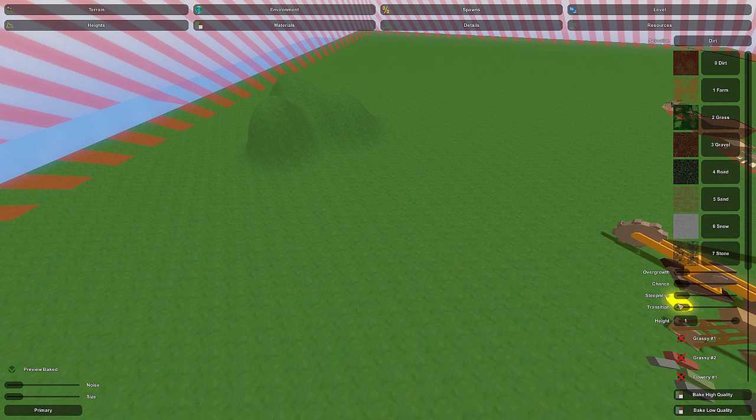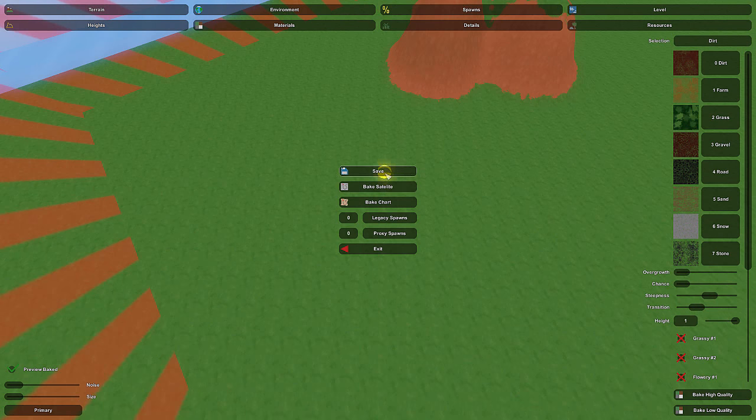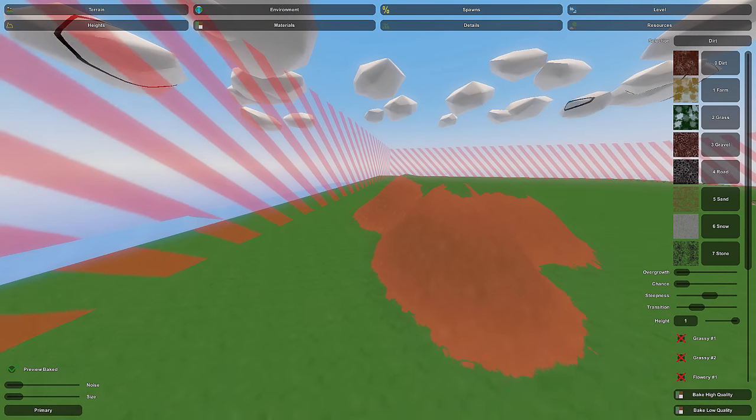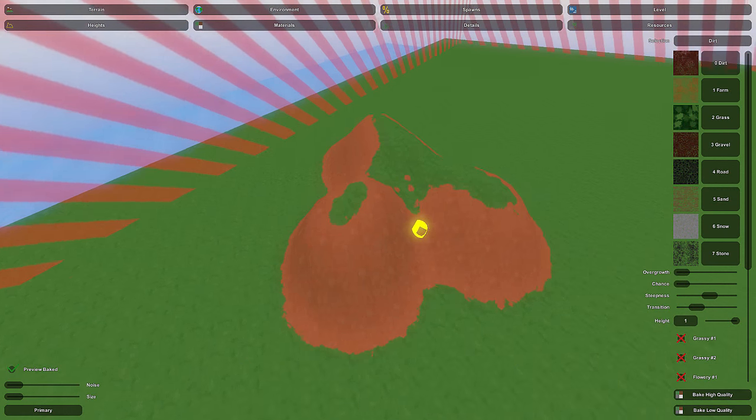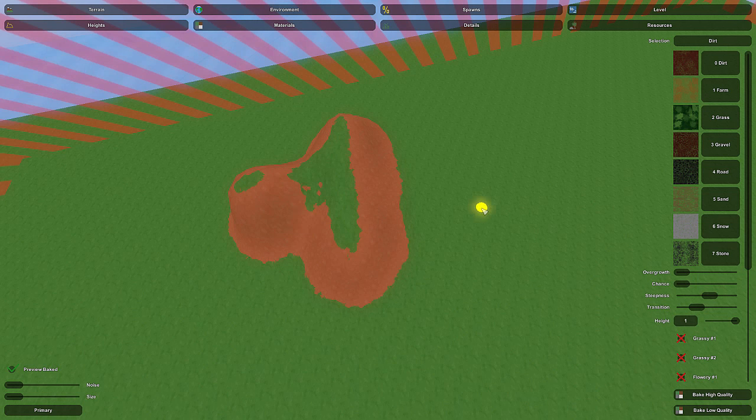So let's say I'm going to set up a base sort of thing here where we've got the height, no, not height, steepness for dirt, and maybe we'll put steepness a little lower. I mean a little higher, never mind, we want a little grass on the top. There we go. So we've got some steepness now, and we've got this custom area, but let's say we want to paint a pathway up it.